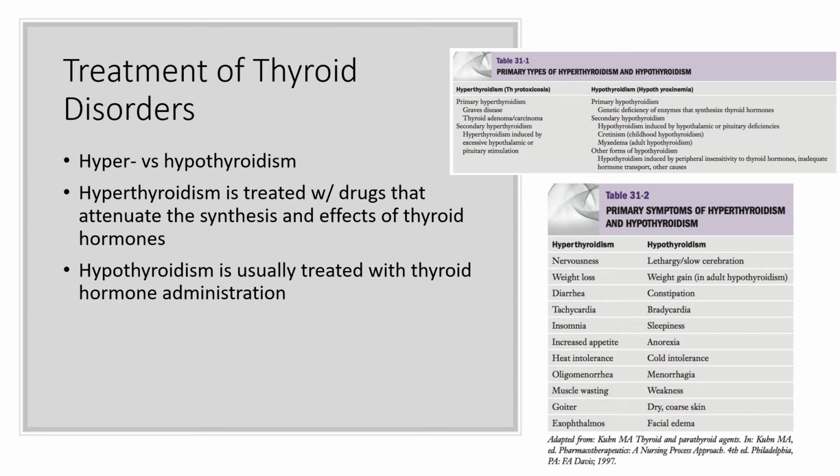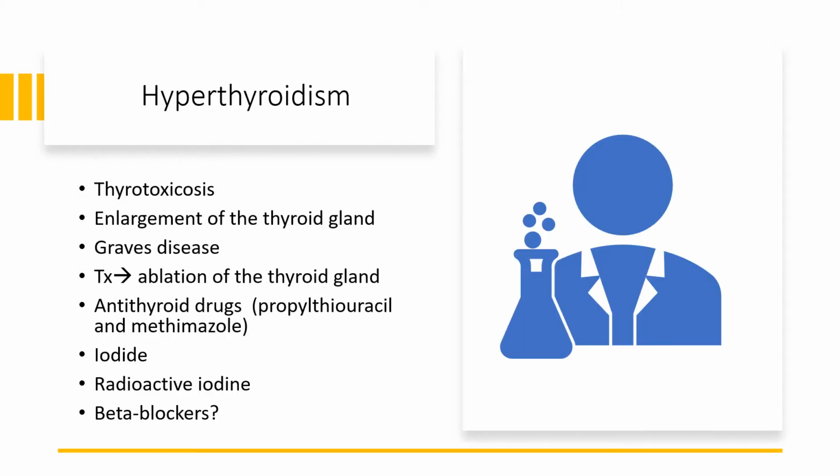Thyroid disorders as a whole, they're very complicated. These are the drugs that we're going to mention are the main pharmacological source of treatment, but please note that the patient may be on a plethora of other medications as well. So as I mentioned previously, hyperthyroidism is also known as thyrotoxicosis, and the patient may have an enlarged thyroid gland.